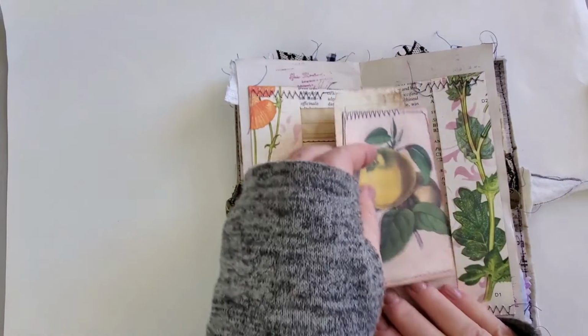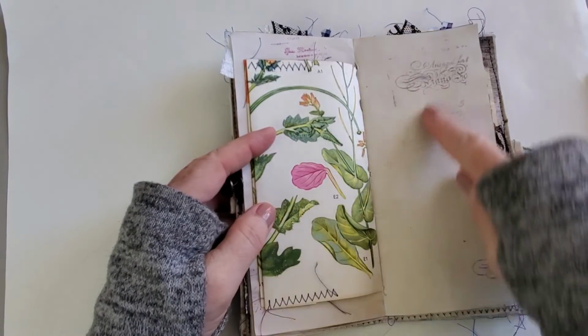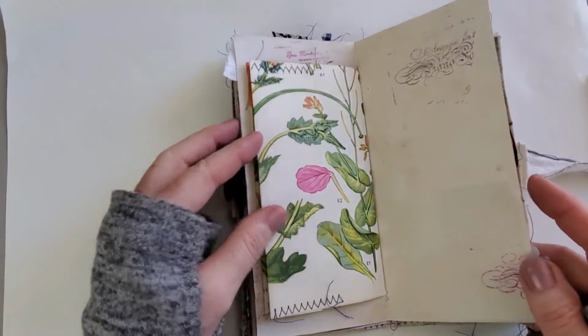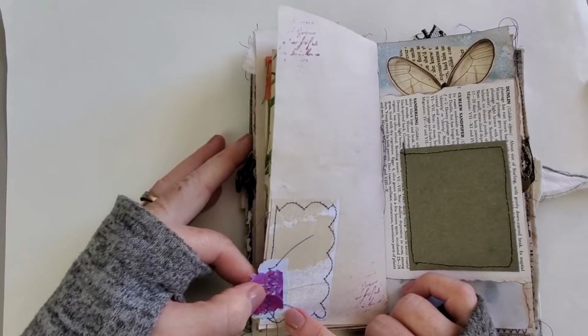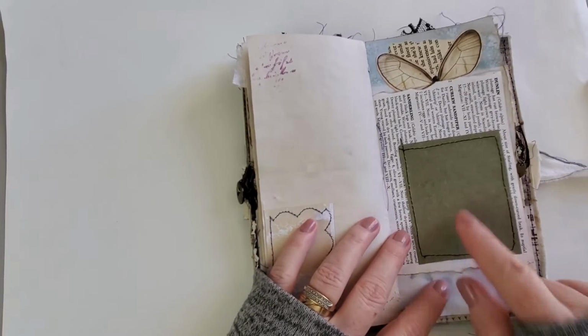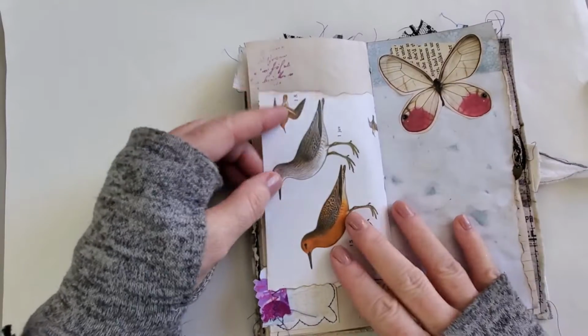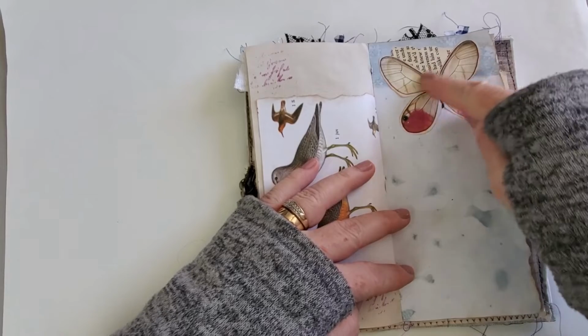So a little bit more space because it is a small journal, but still with plenty of space to write on, and motivation images and so on. A little tag over here with a fabric tab, a little bit of that green paper here to write on, a little bit of birds, another butterfly.